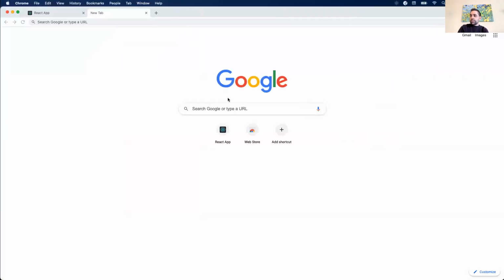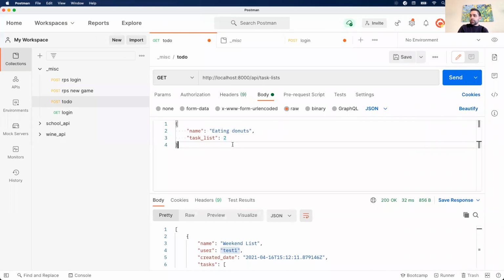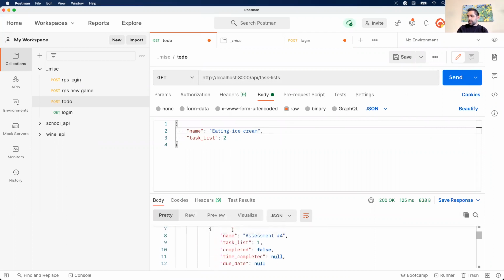If I wanted to investigate, let me go back to my Postman here. I don't know if I got logged out. Let's check. Nope, okay, looks like I'm still logged in. If we want to investigate individual tasks, we can just go to it.